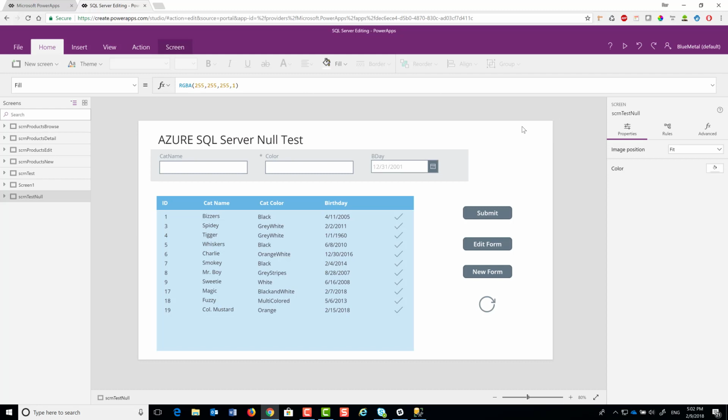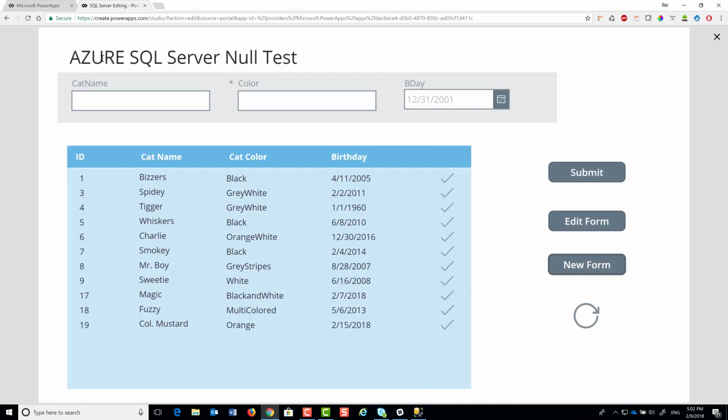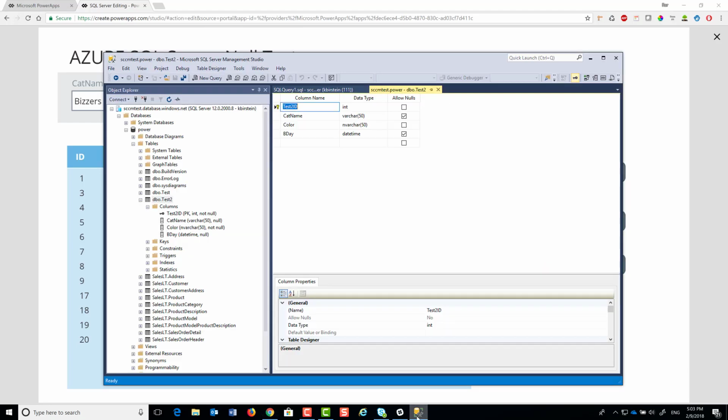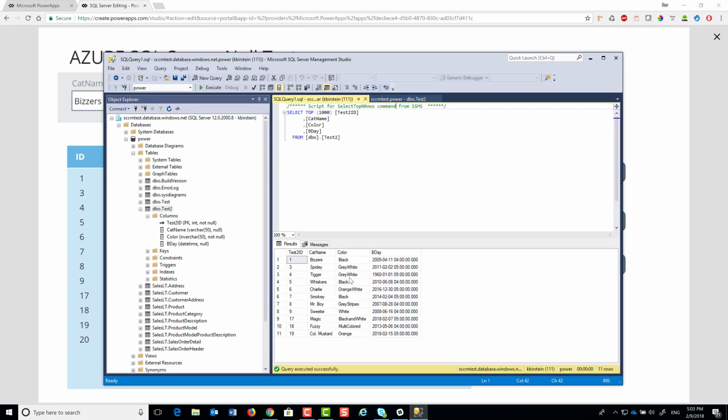So here we are in PowerApps, and I've got a gallery just showing the table and a form here. If I submit a new row here, and I keep this blank and keep that blank, because that's the default that just shows up grayed out, you see that I can add nulls. Well, what does that look like in SQL Server? It gives us nulls because they can be null. So when we create one, it will give us the null if we don't put anything into the fields.